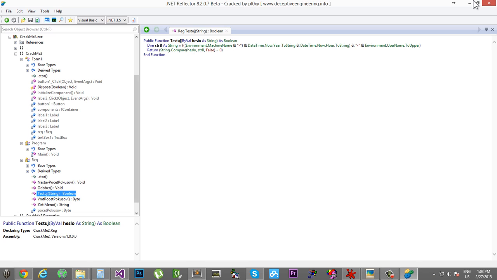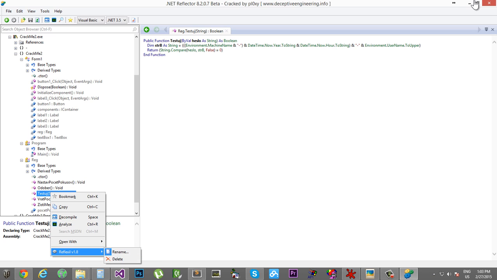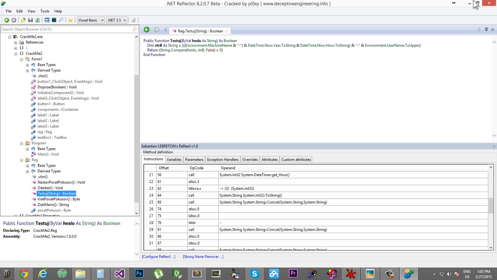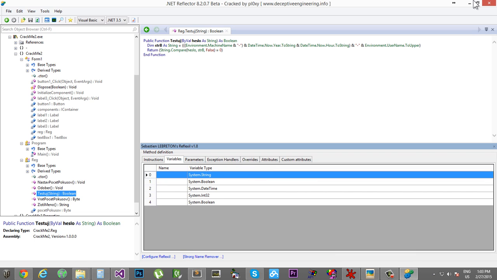So what we're interested in is in these. In this case, let's just go here and open Flexil. There's not much here.